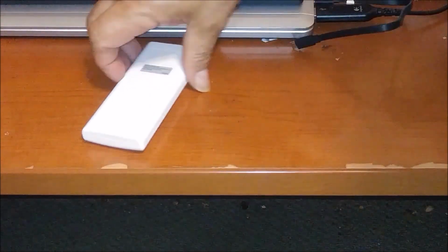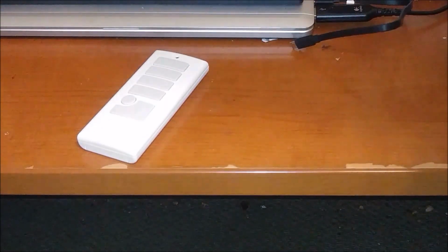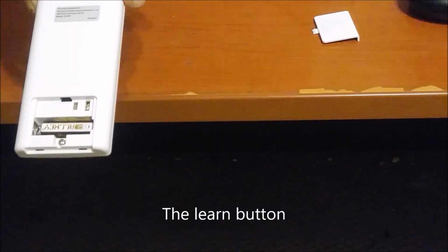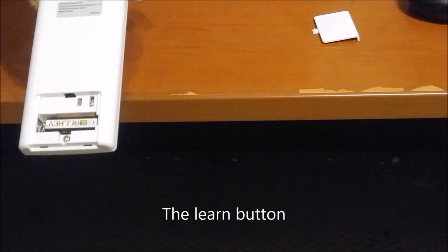Okay, so this is the remote control. This is the back of the remote, and you can see the battery is here. But there are another two spaces here. One of them, on the right, is a switch that can go between O and D. O means CFL, or not dimmable light, and D means a dimmable light. I bought an LED that is not dimmable, so it should be in O, and it's in O. Now there is another thing here, a small button. I can get close so you can see it.